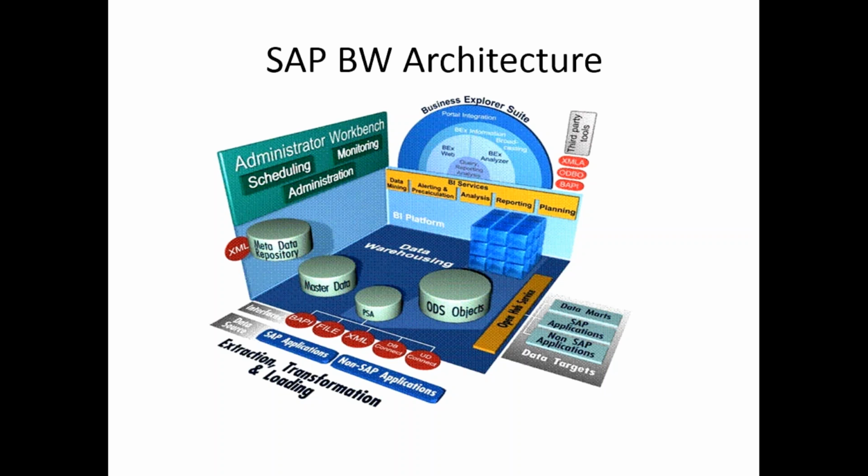Another thing is non-SAP systems like Informatica. If you want to provide the data to an Informatica server, you can generate files or you can directly provide the data using workflows on the Informatica side. That is also possible. So this is how SAP BW is a central tool where you can do everything end-to-end, and all options are available with SAP BW. This is how the architecture will be.